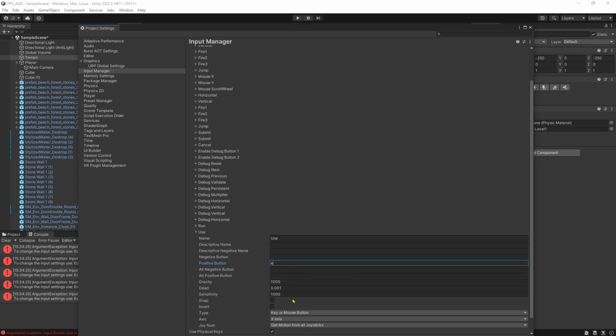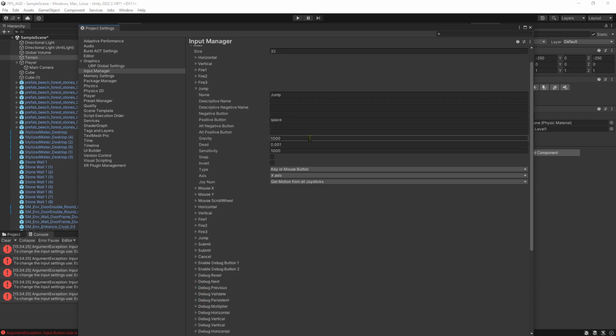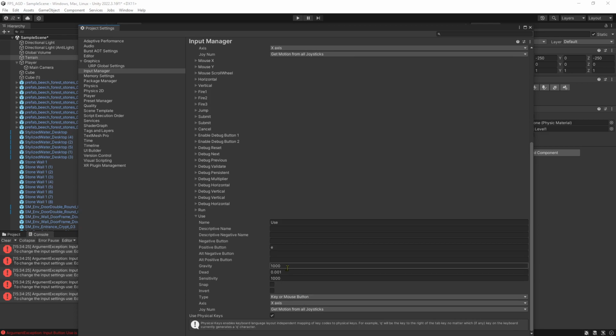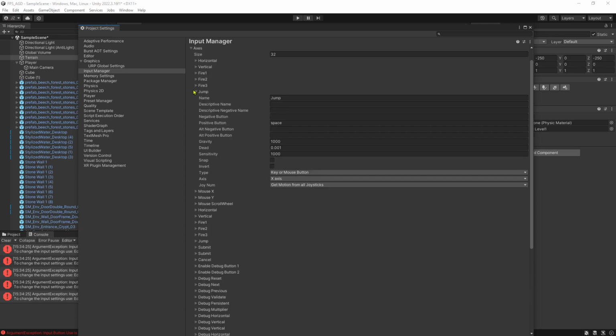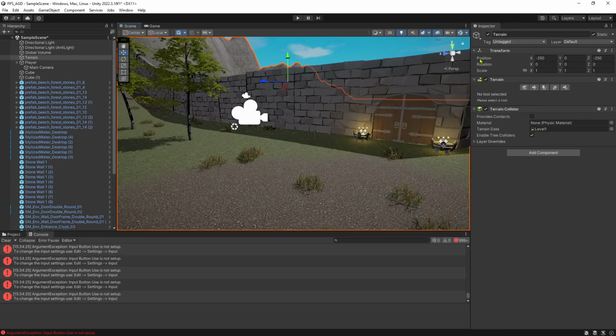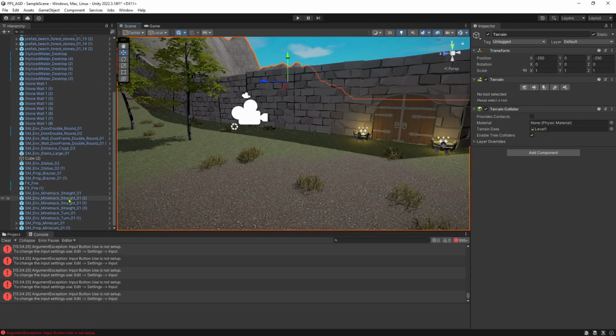And let's base it off of the jump key. So none of those things are checked. We don't have any of those checked. So 1000.001, 1000, and nothing checked. All right, so we can close this. We now have a use key. So let's go attach our script to the doors.